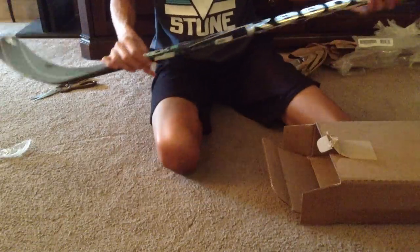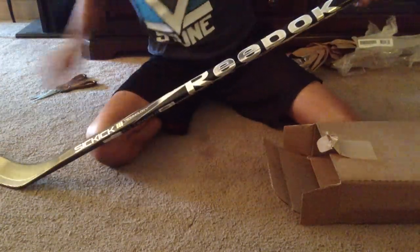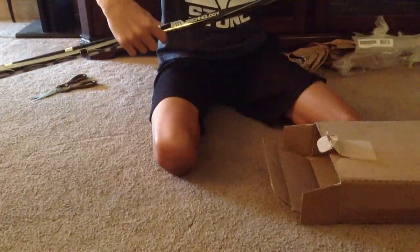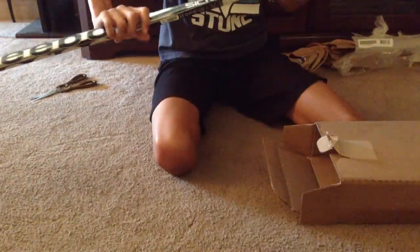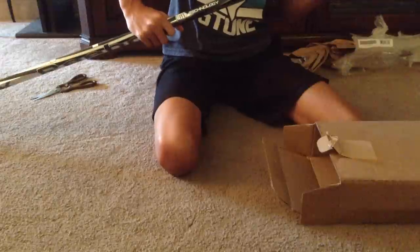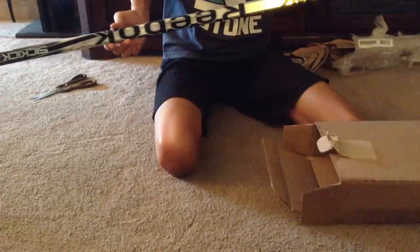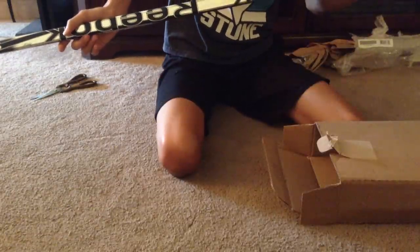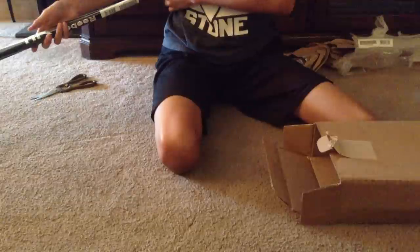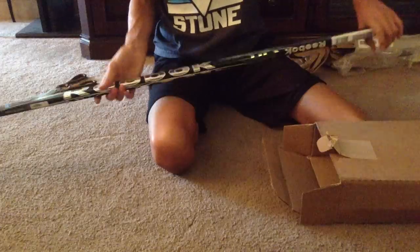And there's the Reebok Sick Kick 11K. Very shiny. This is a very nice blade — it's got grip, it's got little grippy stuff on the blade to help it grip the puck better. Looks like carbon fiber on the bottom. We got 50 to 48 flex. Don't know what type of blade, but they're all pretty nice blades.